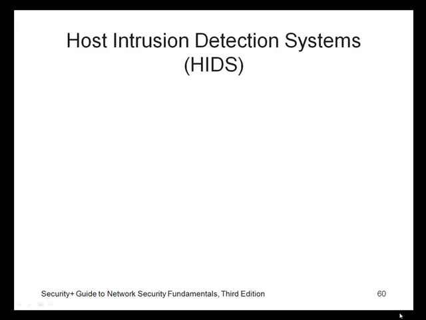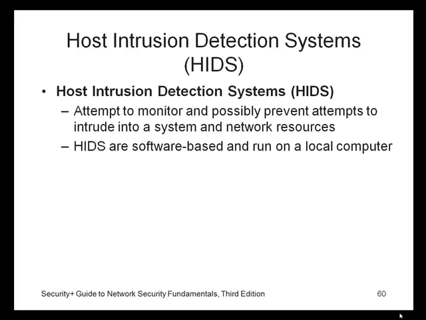Host intrusion detection systems are things that detect attacks. They can warn you, but typically what they're going to do is warn you after the attack has happened. A host runs on the computer. We've got a host intrusion detection system, a network intrusion detection system, as well as prevention systems. Prevention systems are the ones that you really want because it stops the attack. The detection system reports that the attack has been run.